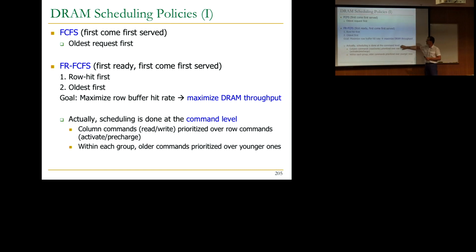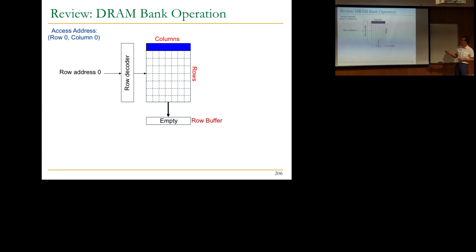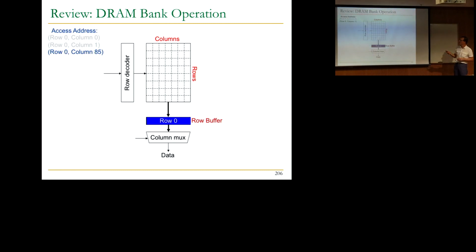And as I said, the scheduling is actually done at the command level, right? So you may actually have scheduling at the request level and then the command level also, and have a combination of this. But FR-FCFS is column commands are prioritized over row commands. Assuming you converted all of your requests into some commands at some point, you prioritize the column commands over row commands. Read, write are prioritized over activate, precharge, as you can see. And within each group, older commands are prioritized over younger ones. And this is very simple, right? This doesn't even take into account other information at this point. We're going to talk about some of the other information, but we're not going to go into a whole lot of detail. And I've already reviewed this operation, so hopefully you remember the row hits, row conflicts.